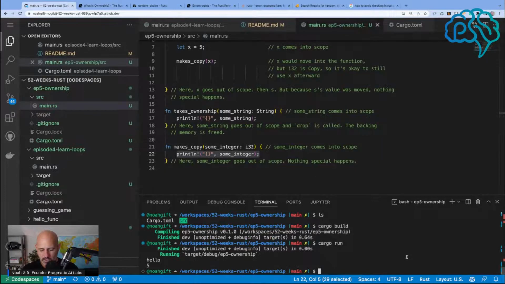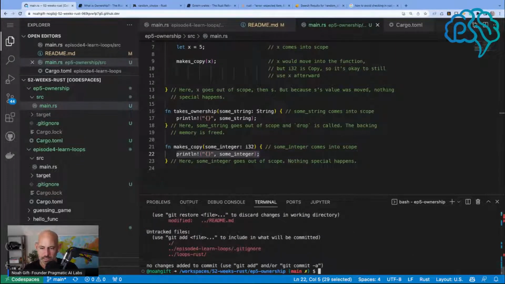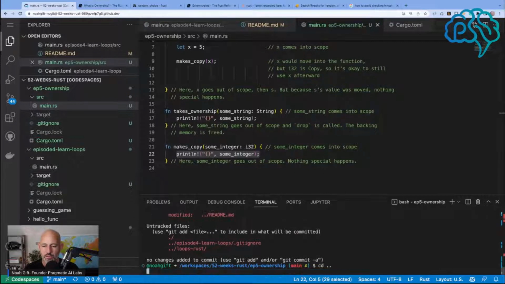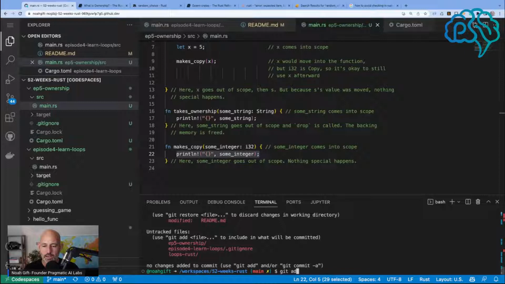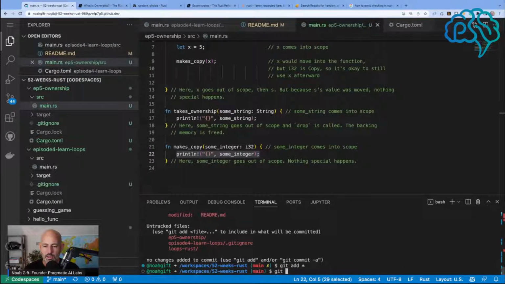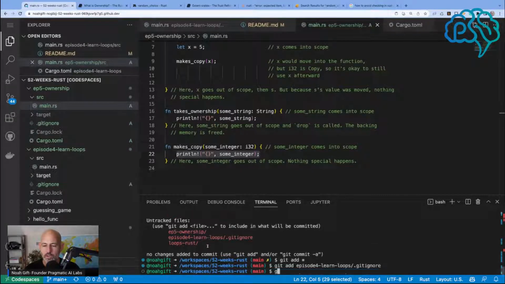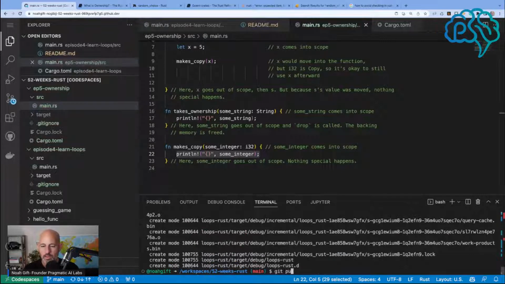All right, I'm going to go ahead and check this in. So let's look at this, git status, and we see that the .gitignore is working, which is nice. And let's git add. Let's just go to the top actually. Now let's git status. What do we got? Git add everything. Git add this, .gitignore. Commit this. Episode 5. There you go. And it's in.